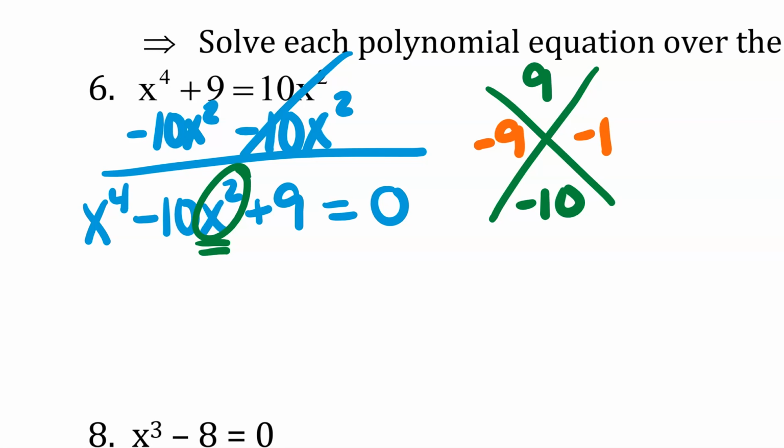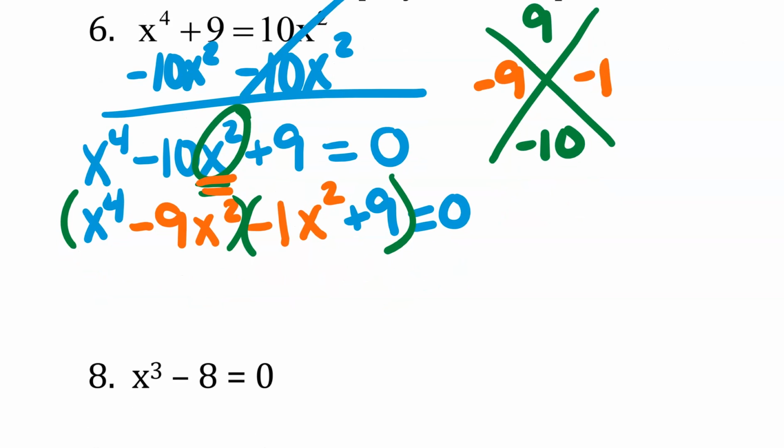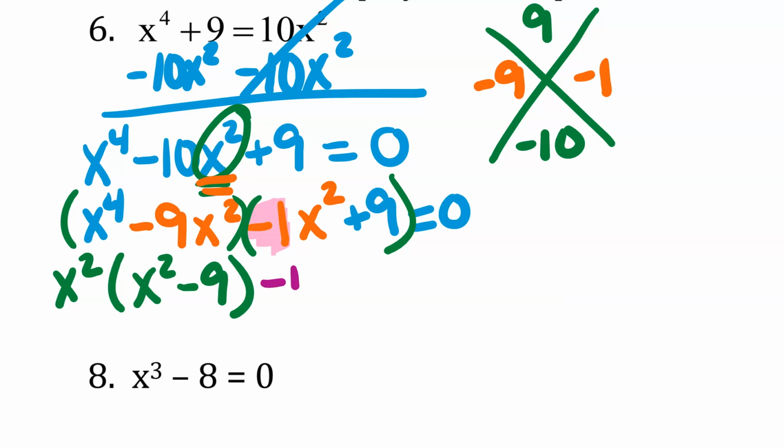Okay, so here's the funky part. X to the 4th is fine. Now when we plug in our middles, we're going to have this x squared. So minus 9x squared minus 1x squared plus 9 equals 0. Now we have 4 things, so we're going to group them here and here. And we're going to take out what they have in common. So x to the 4th and 9x squared, you can take out an x squared. And then you have x squared minus 9 left. These guys don't have anything in common, but I do want my parentheses to match. And since this one has a negative 1, we're going to take out a negative 1. So then I have x squared minus 9, and they do match.